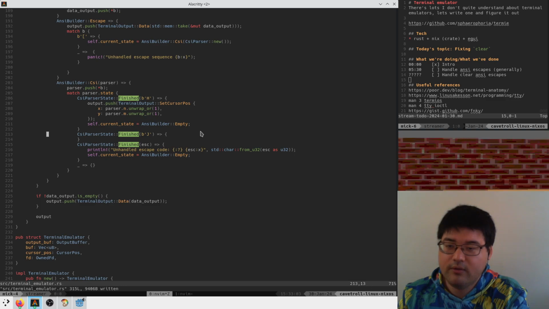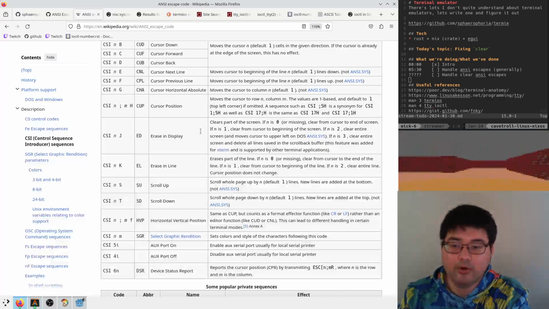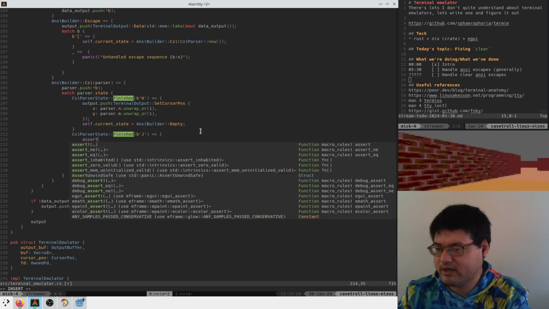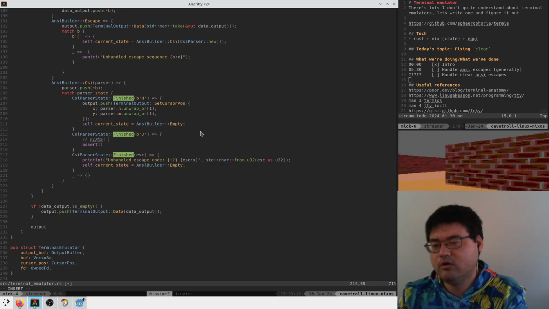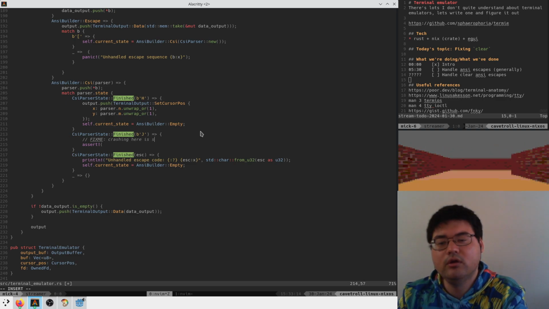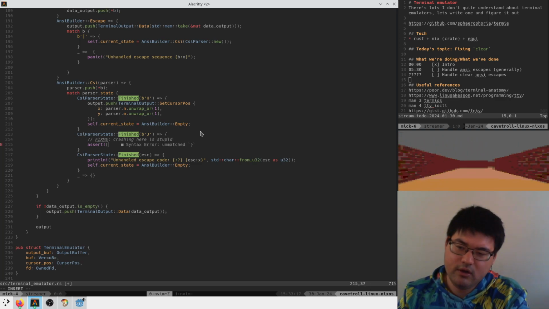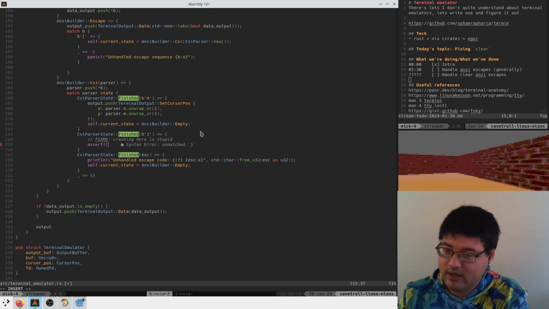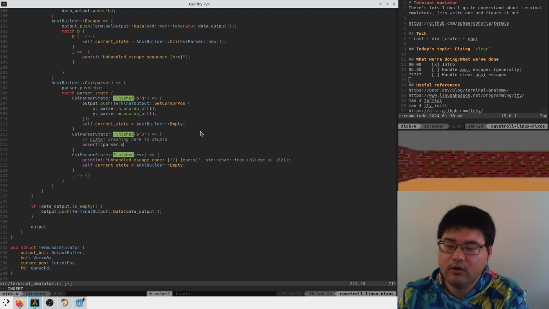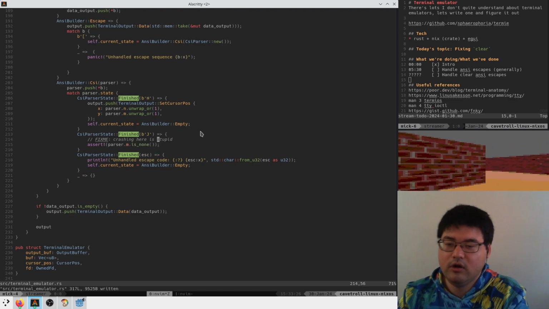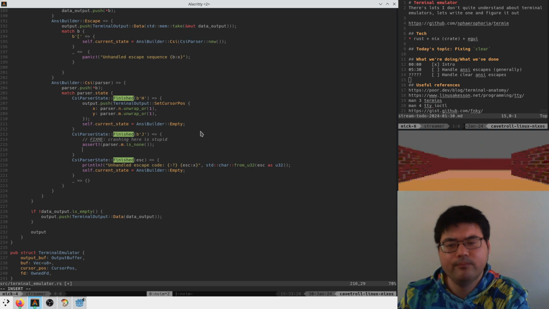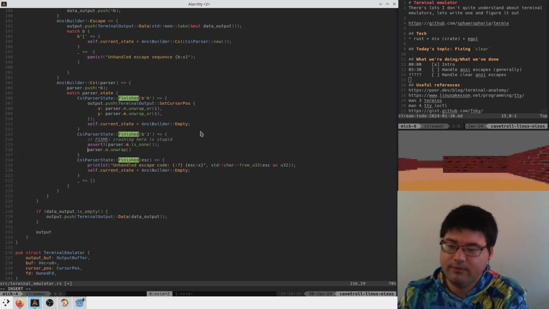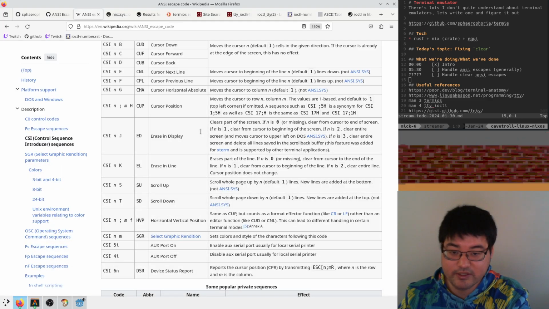Okay, so here we should check. We'll assert for now, which is not really correct. Crashing here is stupid, but for now we'll just do it this way because we're debugging. We'll assert that the M of the parser is none. Right? We should only have gotten one parameter here. And the N parameter, we'll unwrap it because we're getting lazy again.